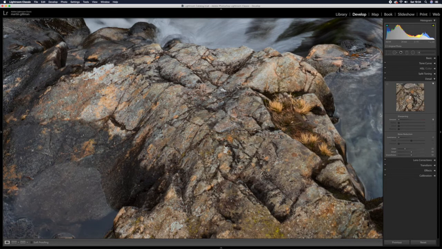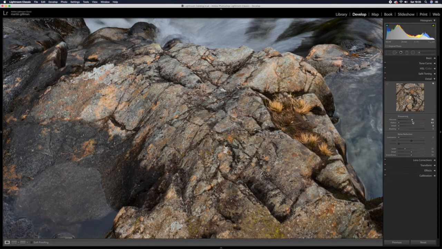It's pretty sharp anyway, because although it's raw, it will be soft, but it's pretty darn good for a raw image. It's a good lens. And I'm just going to drag that until I am happy. This is, you know, add to taste. Until I'm happy that it's sharp enough, but not over sharpened. And I'll show you how we can check that in a moment. That for me is pretty good.